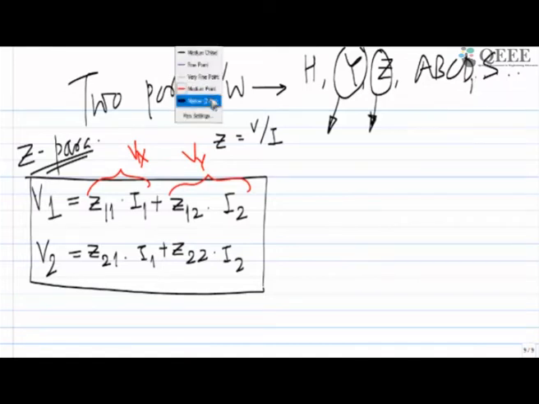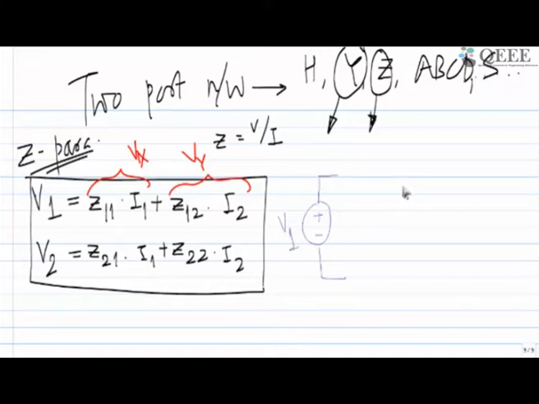What I am going to do is, V1 is equal to, so there are two voltage sources I should put this side. One is Z11 times I1. So I1 is already available with me this side, and there is a resistance which is Z11. So voltage drop across this one will be Z11 times I1, and as I2 is not available, I am going to put something in series, and that something is Z12 times I2.